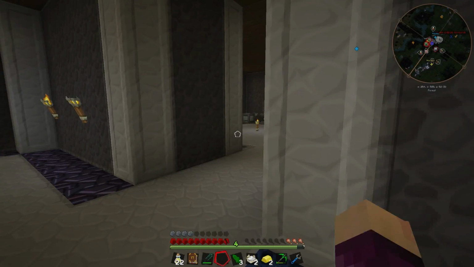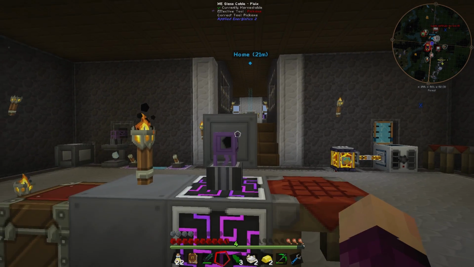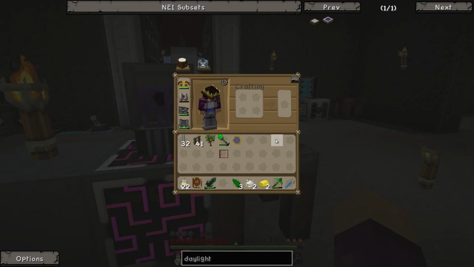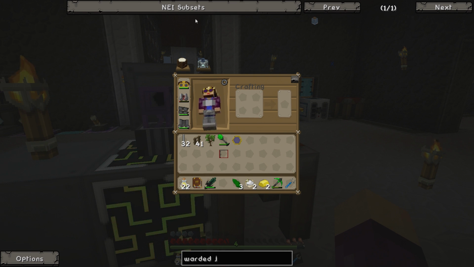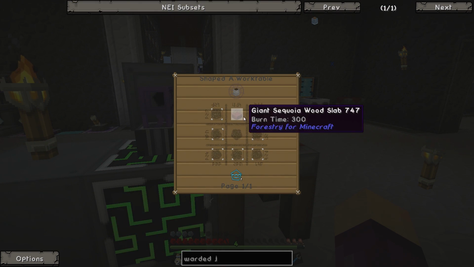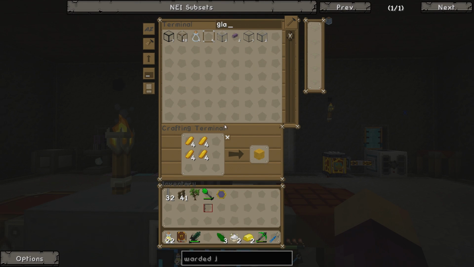Now, question time, Isaac, do we have any more jars? Let's have a look. We do not. Do we have what it takes to make some more water jars? Watered jar. I don't think anyone's going to tell me how to make it. It is. That's very nice of it. It's some glass panes and a slab. How much glass do we have? We have 48. Nice.